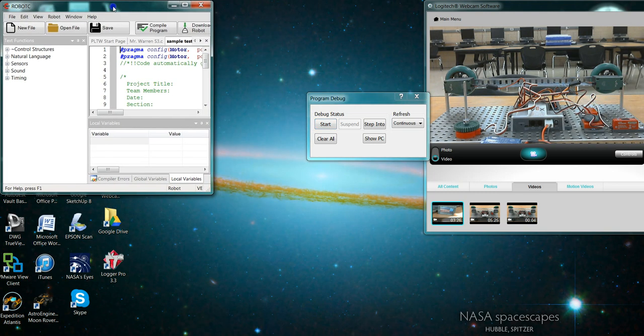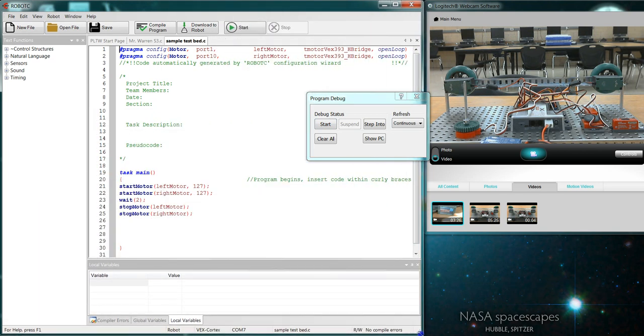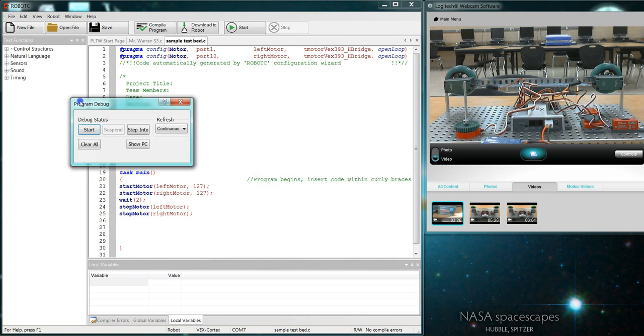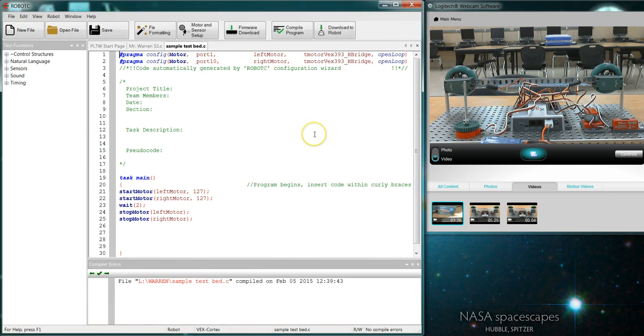There are other times when you might have the Cortex have an error because the USB cable is plugged into an incorrect port on your computer. It gets a little finicky sometimes. Sometimes the USB cable likes certain ports on the computer rather than others. So if your program won't download to the robot, then you need to go ahead and just try another port on the computer, okay, another USB port.